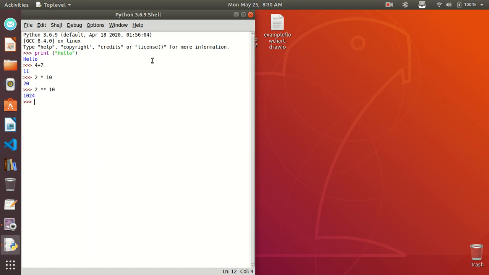Now, this is all well and good, and interactive mode is useful, especially for testing quick statements or calculating something very quickly using our simple programming language. But in order for us to actually write programs, we're going to need to step into what's called script mode. Script mode is where we get a blank document.